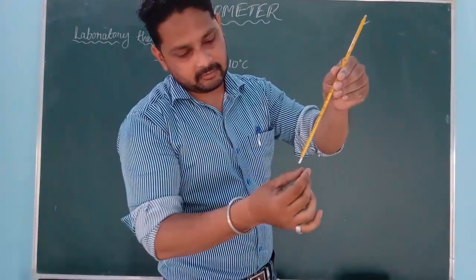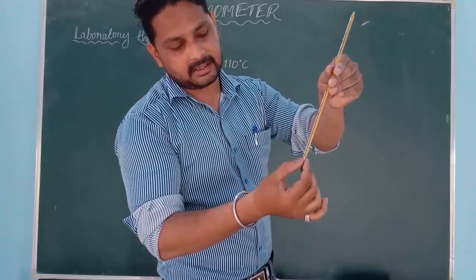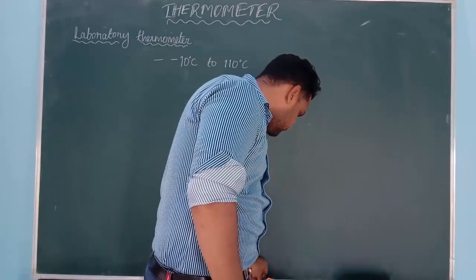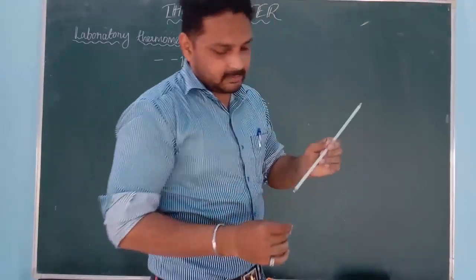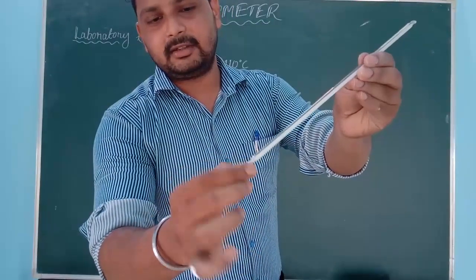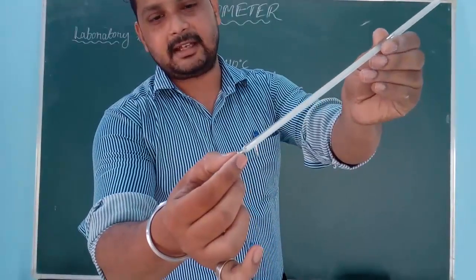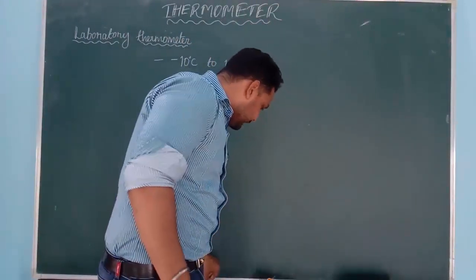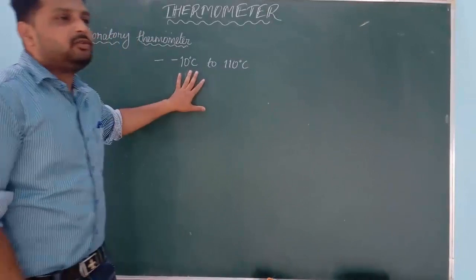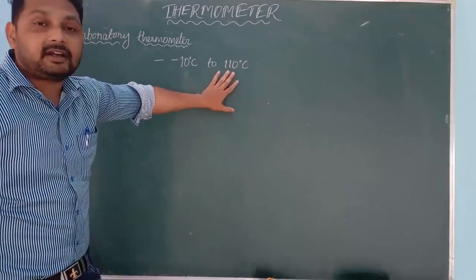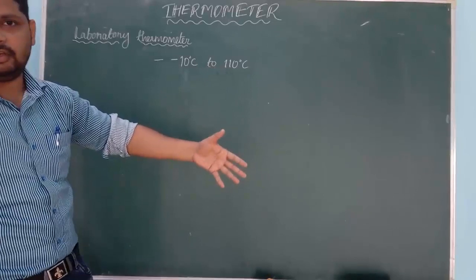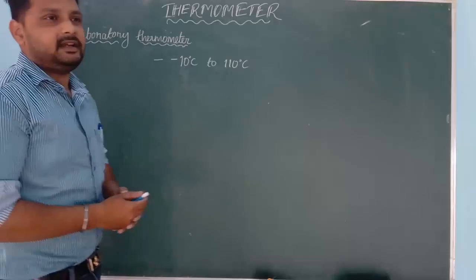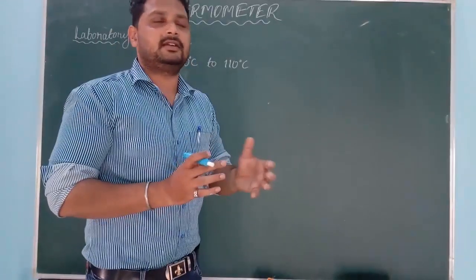This part that you can see here is the metallic bulb. It contains the mercury. If you wonder how shiny mercury can be, you can see at this portion. Mercury has a silver appearance, just like this metallic bulb. A laboratory thermometer has a range of around minus 10 degree to 110 degrees Celsius. In Fahrenheit, as we saw, it is from 0 degree to 200 degree Fahrenheit. So it can be used to measure many different things.